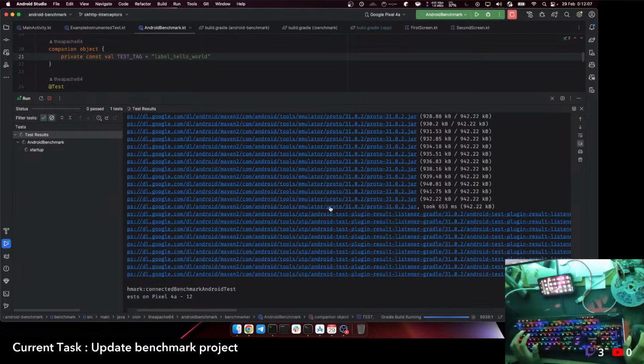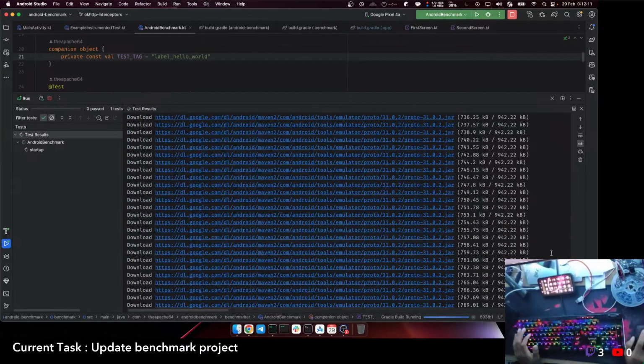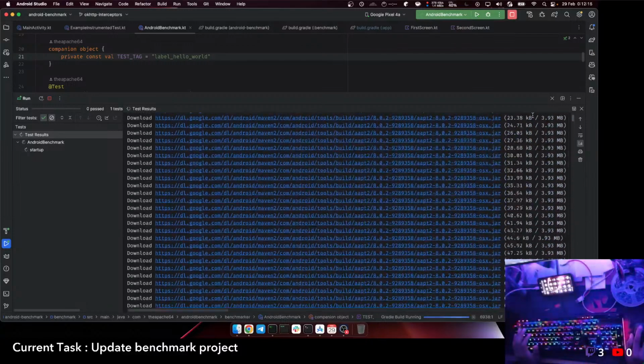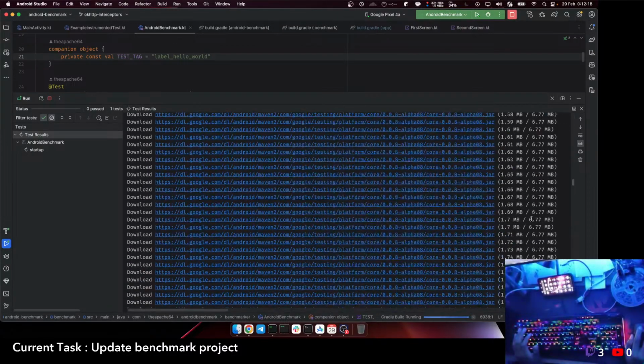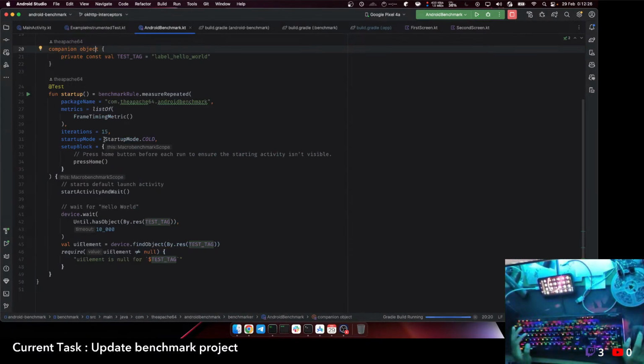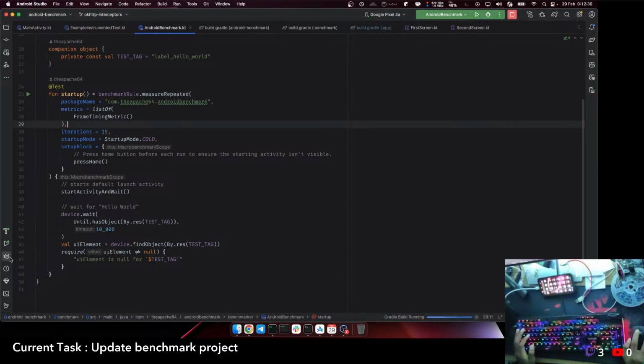These are emulator proto. I think it's installing the SDK or what? Why is it downloading proto? Should be SDK stuff, I guess. Okay, it's starting the benchmark. How many tests are we running in here? We have 15 iterations. Should have reduced that, but it's okay for now.